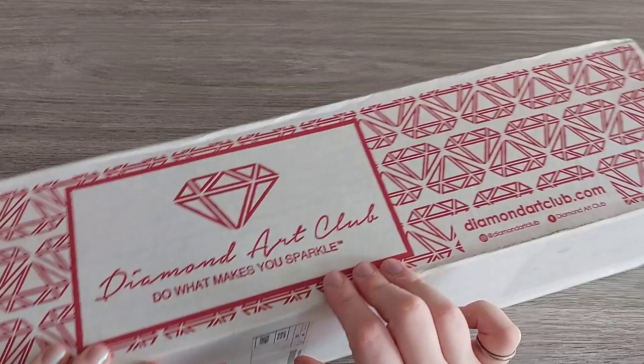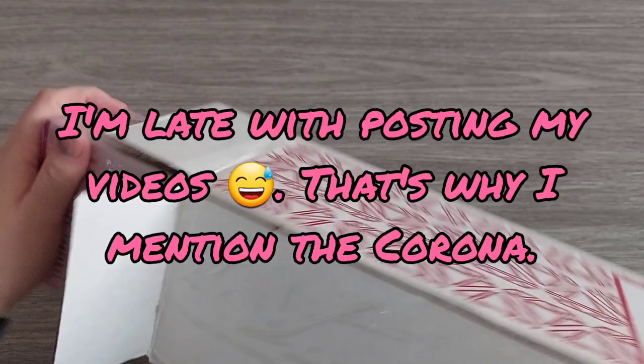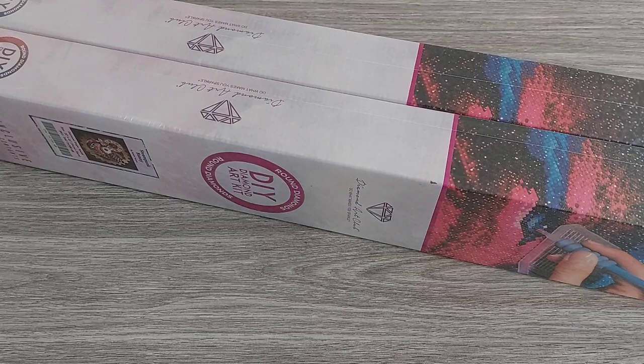I got this last week, but because I had COVID, I wasn't really able to open them up. And today is the first day that I'm feeling better. Well, yesterday I felt better as well, but today I'm kind of feeling my old self almost. I still have a stuffy nose, but I'm okay with that.